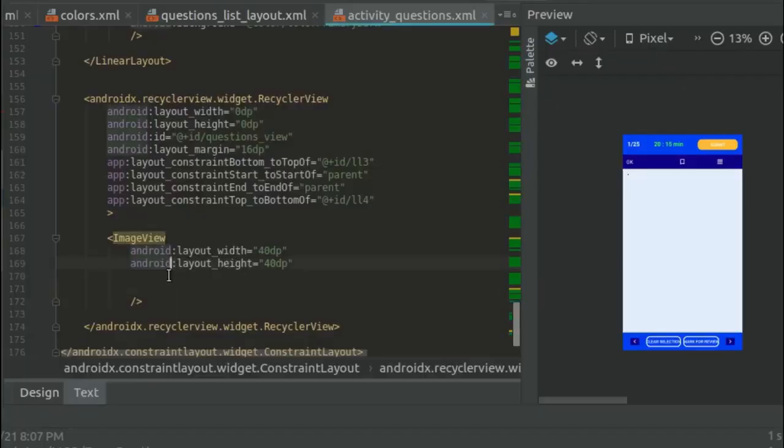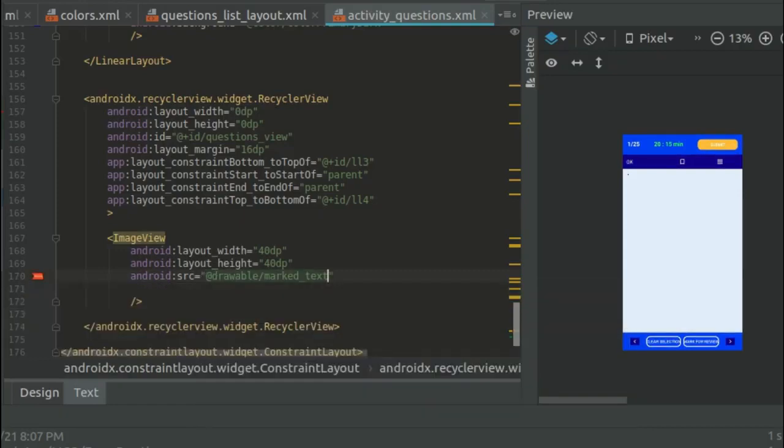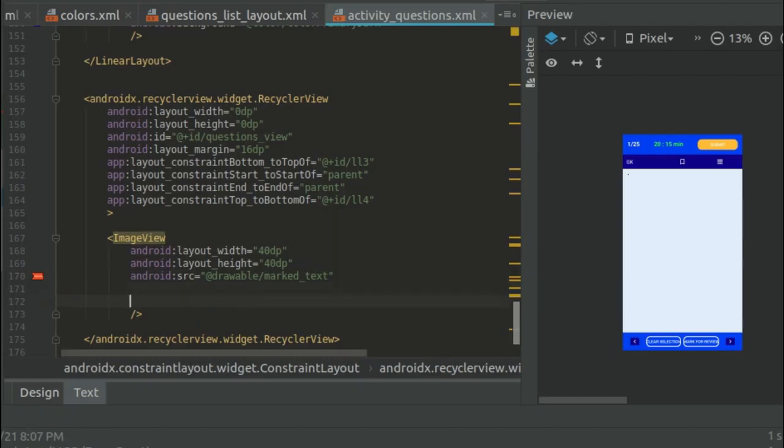Now we will change its source, src, and change it to mark text, and so it's not visible yet. We have to change its constraint.